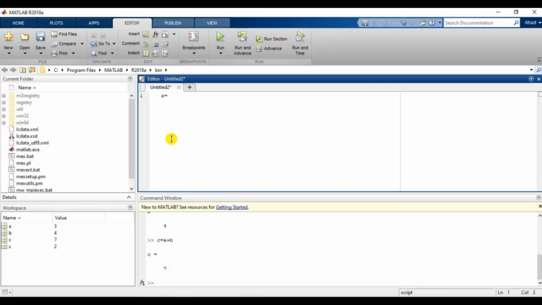Here I type a equal to 8, enter, b equal to 5, and then c equal to a minus b, and that's it. Now I will execute this program.